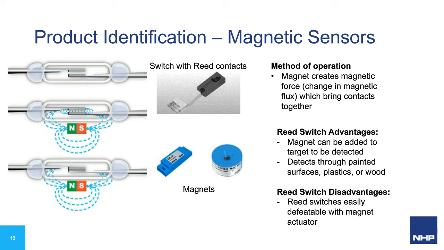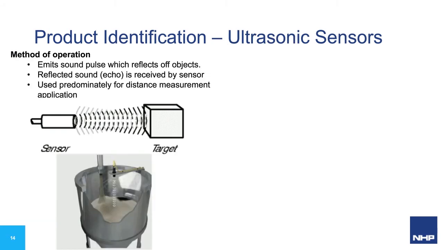Now, ultrasonic sensors are used in circumstances where you would like to detect and/or measure the distance to a solid object or material, or even a finely granular material, and even a liquid. They are often used for presence and level detection in these cases. Now, they operate by producing directed ultrasonic sound pulses from the sensor face, which is reflected off of an object or material and detected back at the sensor face.